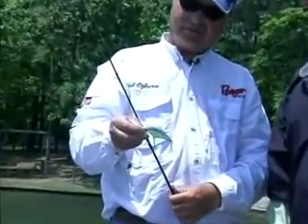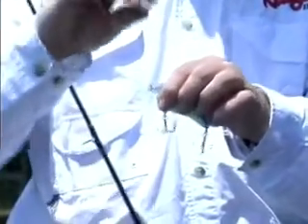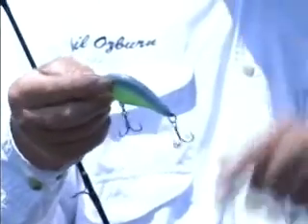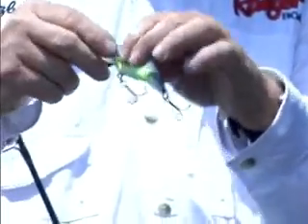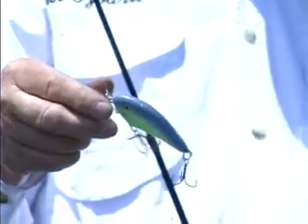Tell us about the bait and how he puts it together. Well, he has a friend I fished tournaments with for about eight years who builds a bait real similar to this. He cut his own pattern out, and he's tutored Brian into how to cut it out. Now Brian's cutting his own baits out of basswood, and uses a fiber bill — it's called a computer bill — makes it have a really good wobble. He puts number four hooks on it, puts a little scale design on it, and you've got a gray with a chartreuse body on it — gray and chartreuse, similar to what they call a sexy shad color now.